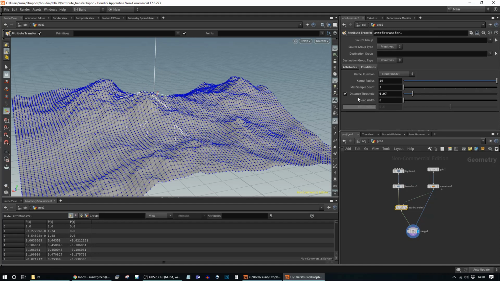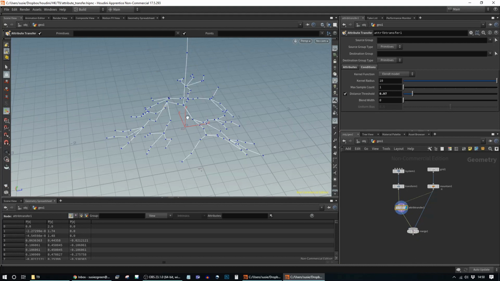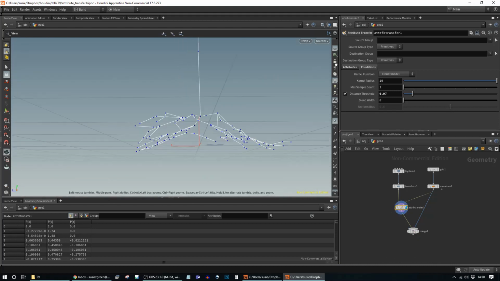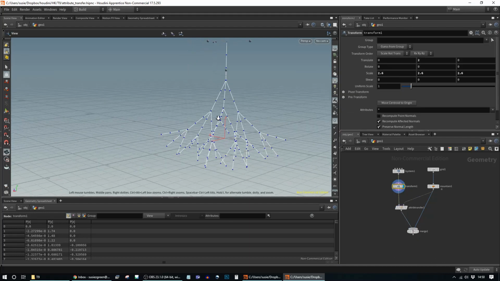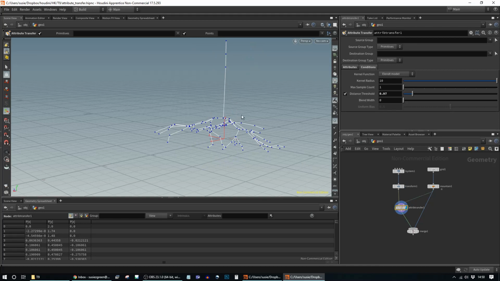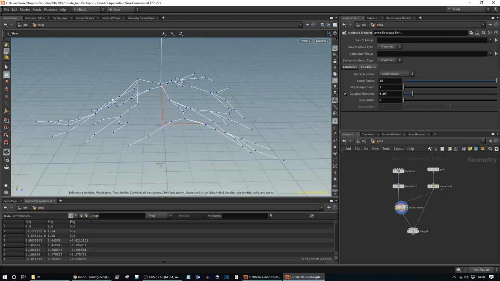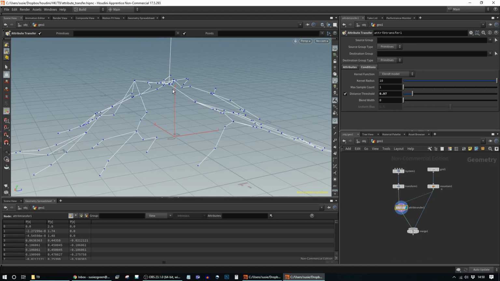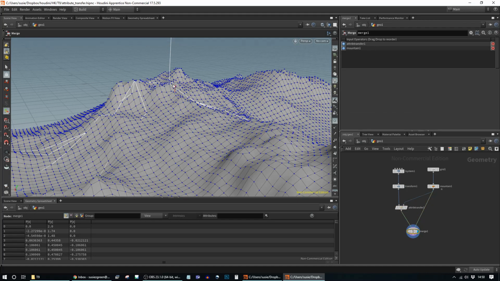If we turn points on, let's just go up to here, so we're just seeing the tree. You'll see the original tree had nicely evenly distributed points. Because it's pulled them down to the nearest point on the grid, they now have uneven gaps between them, and you're getting straight bits here that don't actually sit very well on the surface. So you've got a bit of a gap here.